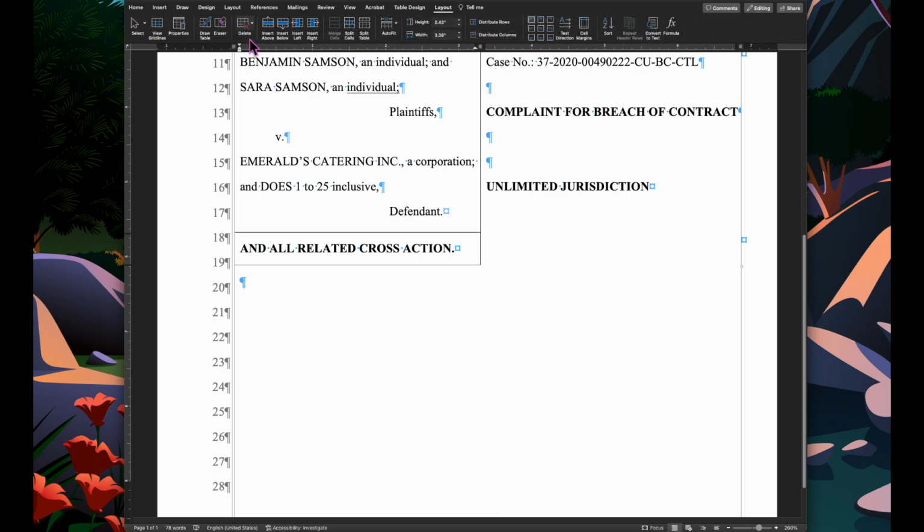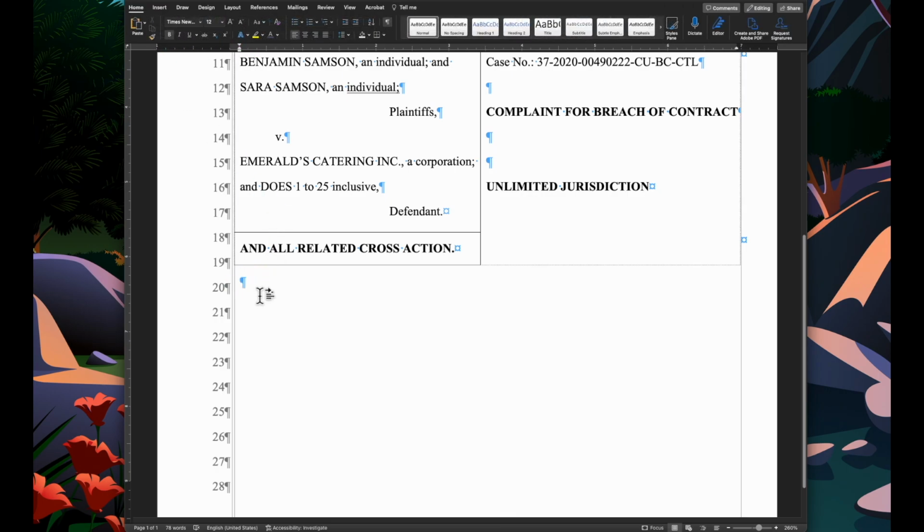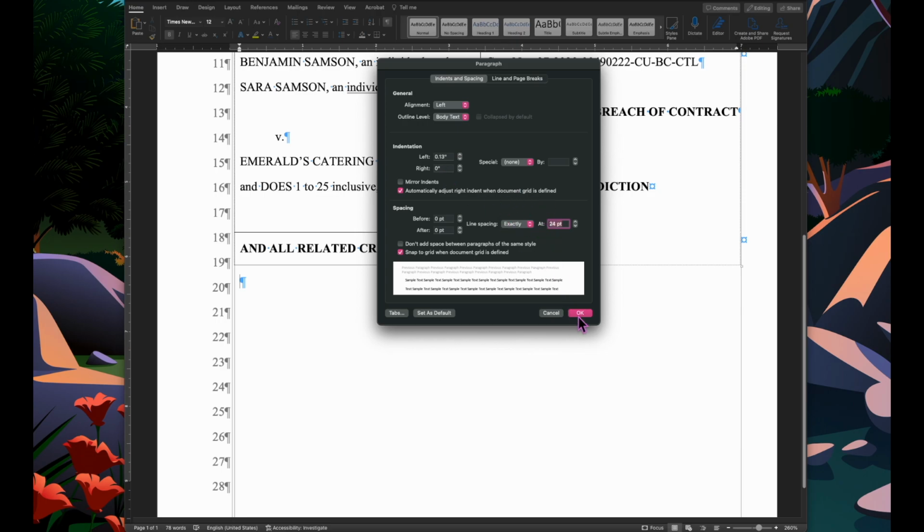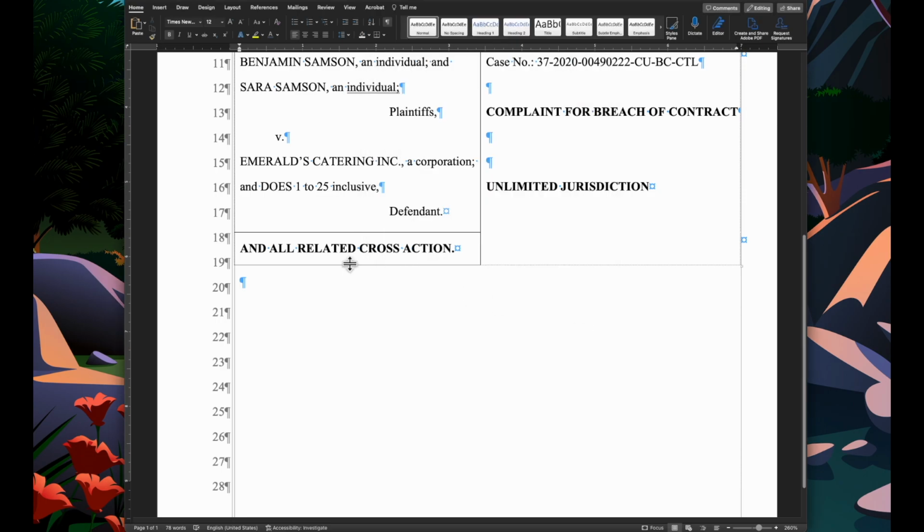Okay, so next I'm going to work on the rest of the document body. As you can see, the little blue paragraph symbol isn't quite lining up with our numbered lines again, so I'll just have to make some adjustments. My paragraph spacing is already correct, so I'm just going to use my table like before.